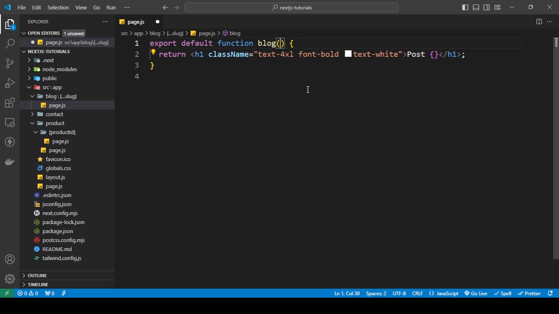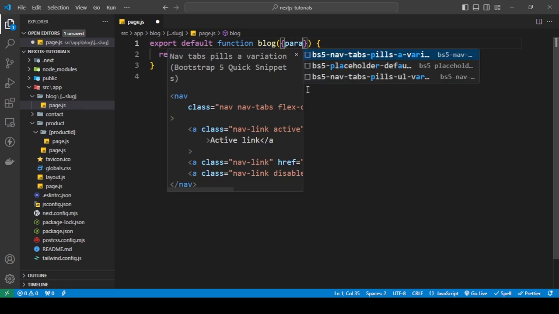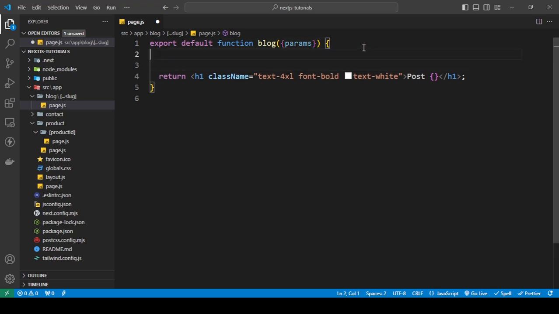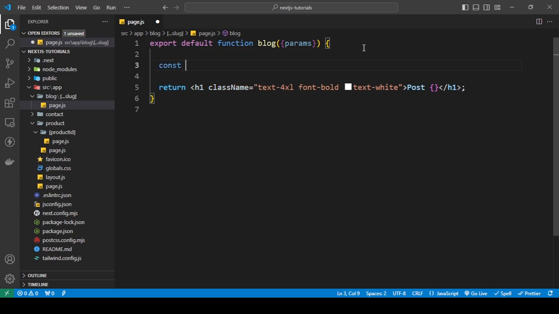So to do this, it's pretty simple. Just do params, and then I'm going to do const and destructure this.